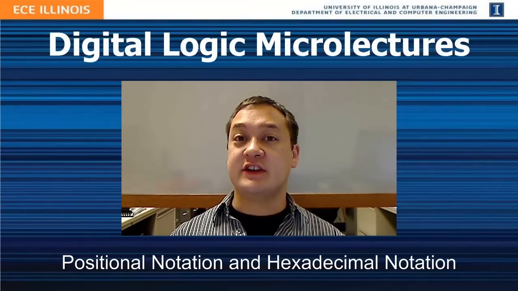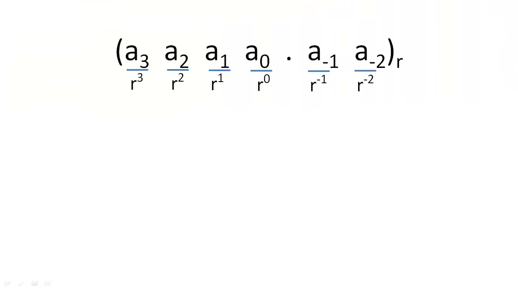In this lecture, I'll discuss positional notation more formally and introduce another useful base, hexadecimal. In positional notation, the weight of each position is determined by the value of the base raised to the power indicated by the index of the position. The position immediately to the left of the radix point has index 0. The index values increase or decrease by 1 based on position.